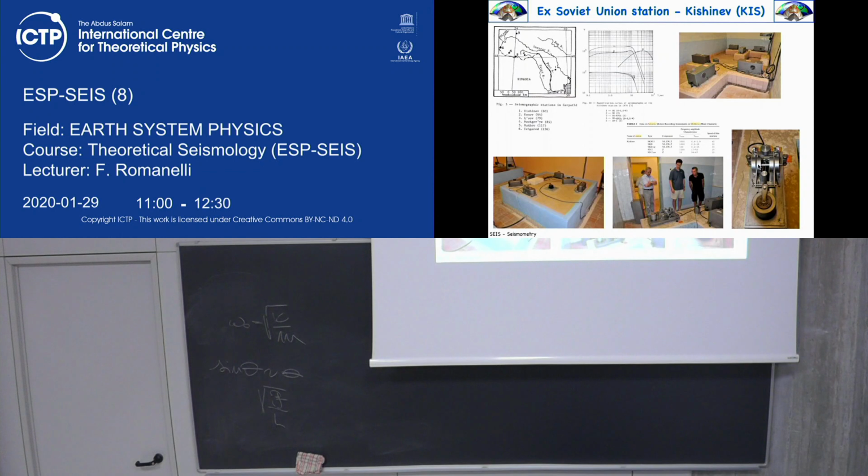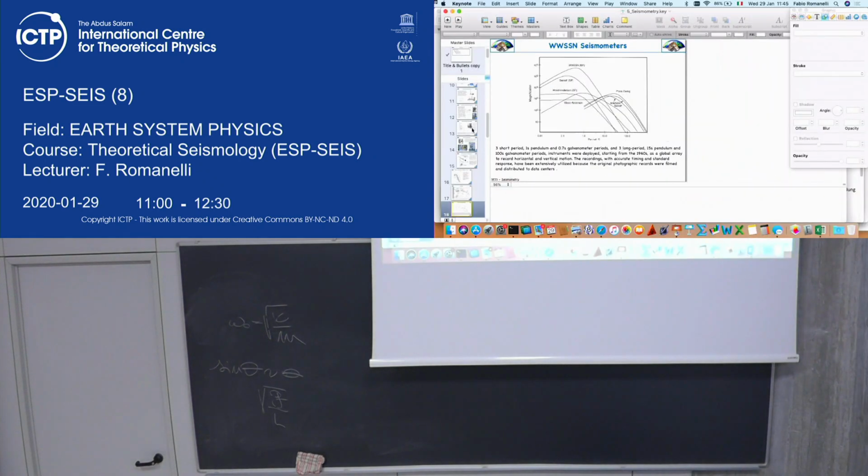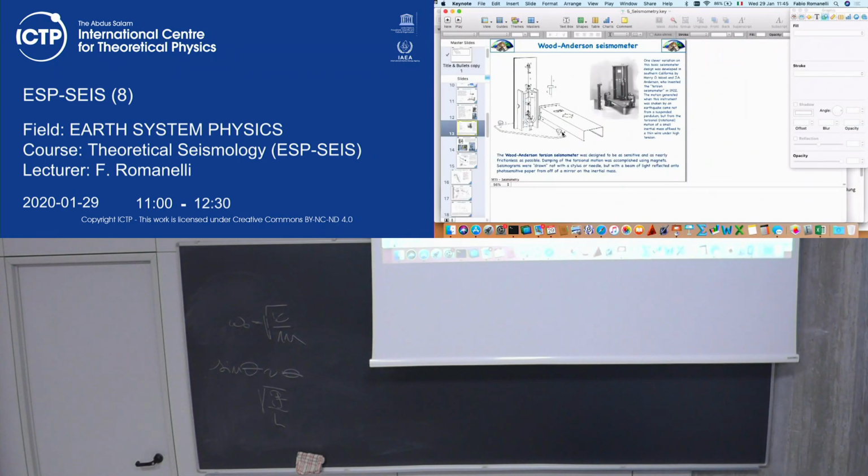Sorry, can you go back one slide? The magnification on the vertical axis is connected to the mechanical implementation of every one of these. For example, definitely I'm not an expert, but the Wood-Anderson was using a ray of light and a mirror, and then the photons. In 1906, I think the photoelectric effect was not yet studied and black body radiation was there. So it was not clear what a photon was, but the ray of light was hitting a photographic paper. Now, the leverage is decided by magnification.